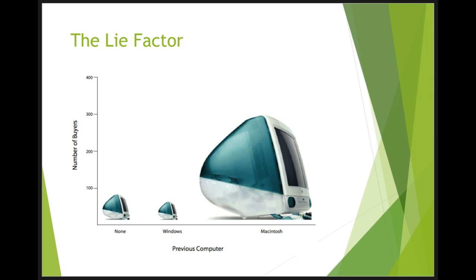In terms of percentages, the ratio of previous Macintosh owners to previous Windows owners is about 6:1, but the ratio of the two areas in this figure is about 35:1. A biased person wishing to hide the fact that many Windows owners purchased iMacs would be tempted to use this figure rather than the simple bar chart. Edward Tufte coined the term lie factor to refer to the ratio of the size of the effect shown in a graph to the size of the effect shown in the data. He suggests that lie factors greater than 1.05 or less than 0.95 produce unacceptable distortion.